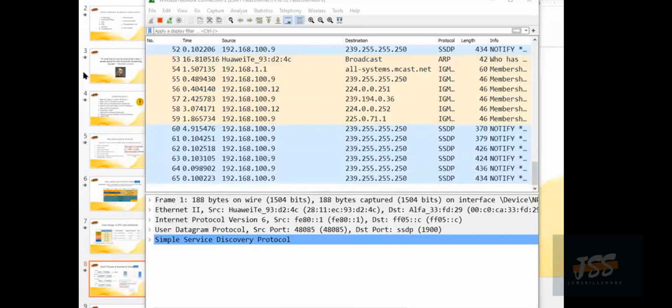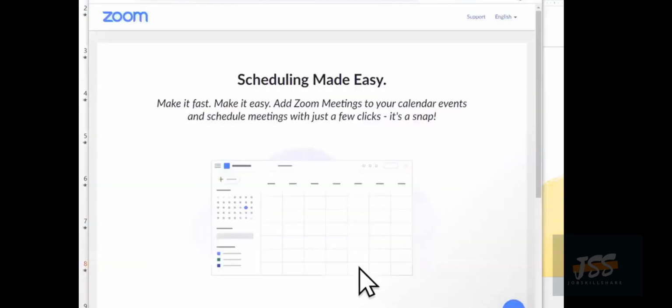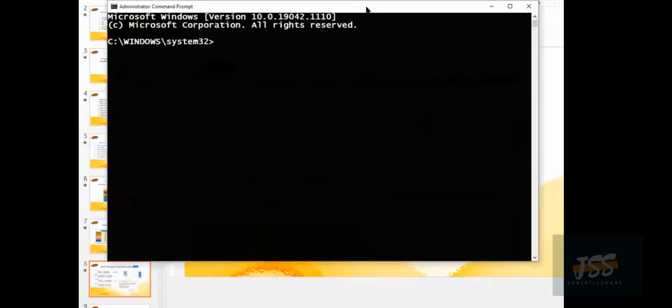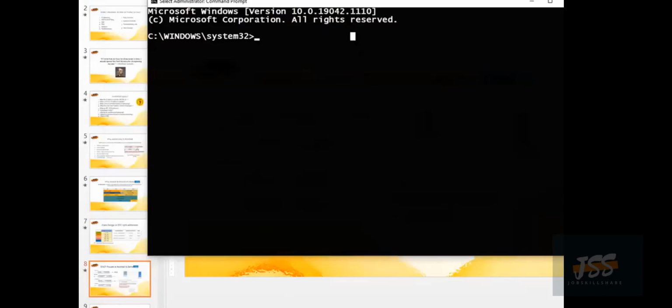Just a minute, let me enable that for you. Can you see the command prompt? Yes. Okay, I have a question for both of you.